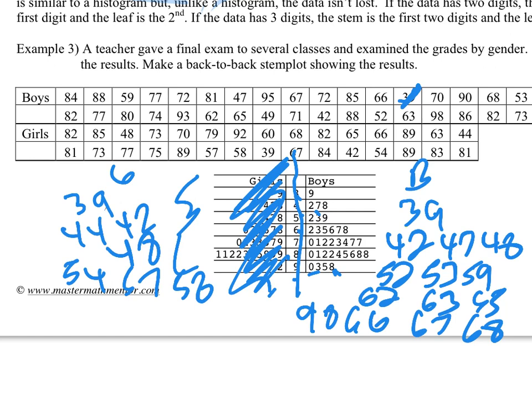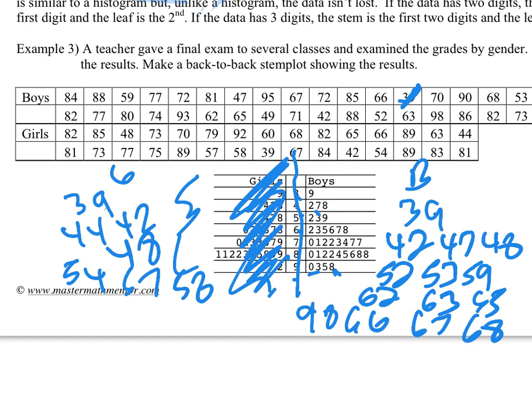It could happen. By the way, the stem doesn't have to be single digit. If you know you've got a lot of values that go up into the hundreds, it could be a 10 for 100, and 11 would stand for 110, if you go 0, 1, 2. You have that level. Okay.